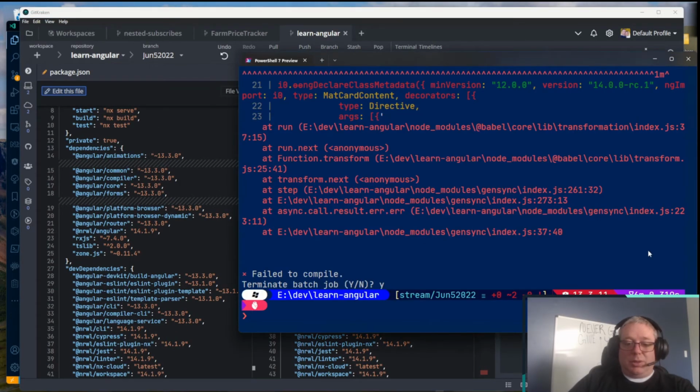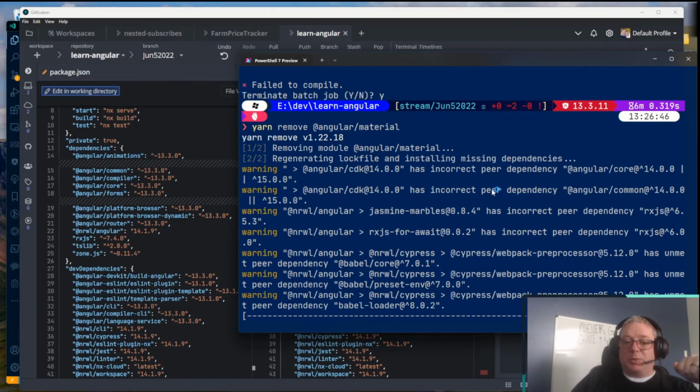So we're going to use yarn, and we're going to remove angular material. And I should have paid closer attention to what was going on here, because it specifically said that it was installing version 14 and we could have stopped it before we got to the point where we did.